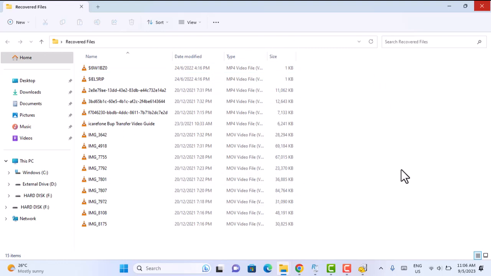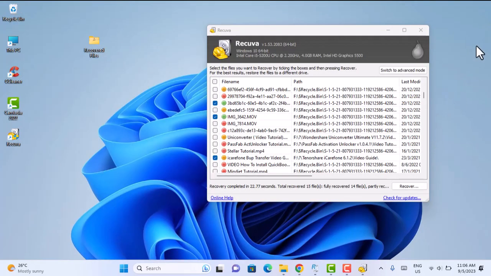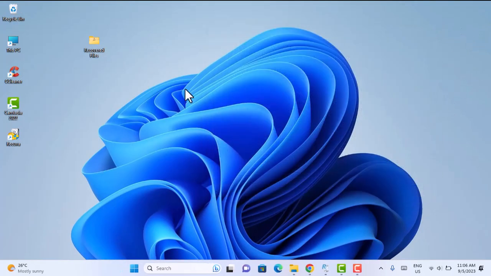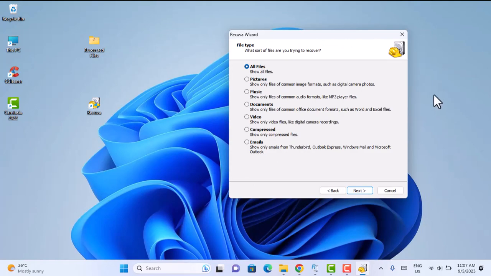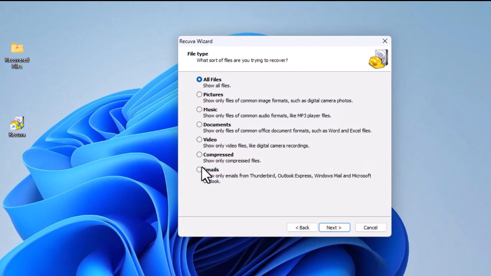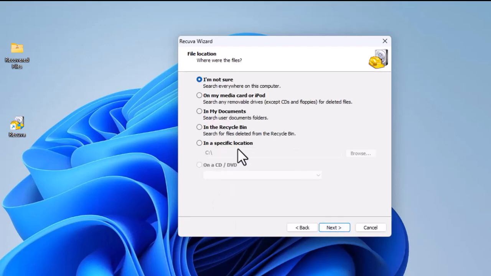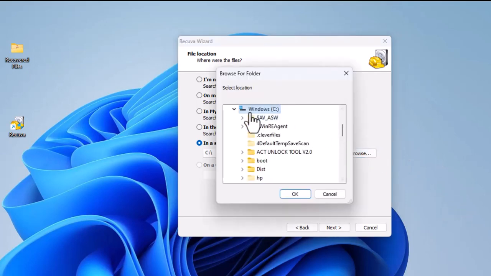In a case whereby you don't find the file you're looking for, you have to go ahead and do a deep scan. So close that, and we'll close this first. Now reopen this. I don't know why this is showing anyway, but select that, next. So as we went through this process before, you just go ahead and choose which file you want to recover. So I'm just going to go ahead for the videos again, next, and we're going to go back to location, browse, just the same way we did before, hard disk.